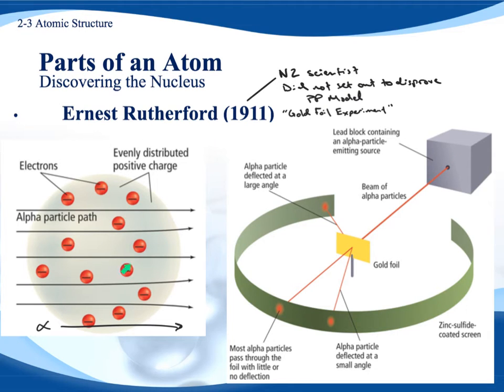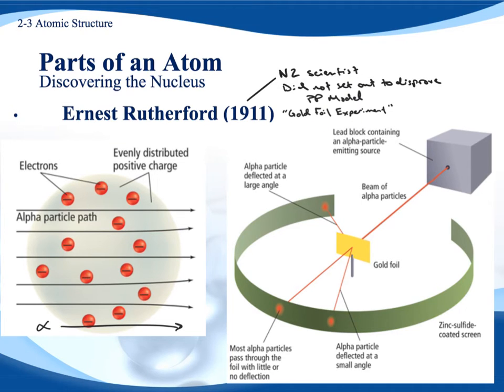Essentially, these electrons are so light, we shouldn't get any major deflections. We shouldn't be getting anything that's going here, hitting an electron and then bouncing off like that, or hitting an electron and basically going immediately backwards. Everything should be going straight through, and it should move the electrons out of the way, because these alpha particles are heavier than these electrons. So he's going to have to say that this model has to be incorrect, because there's no way to explain these extreme deflections based on the plum pudding model.